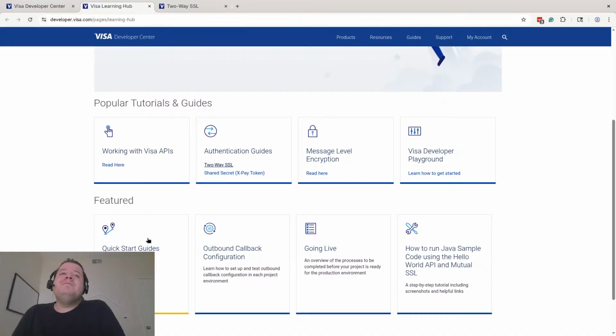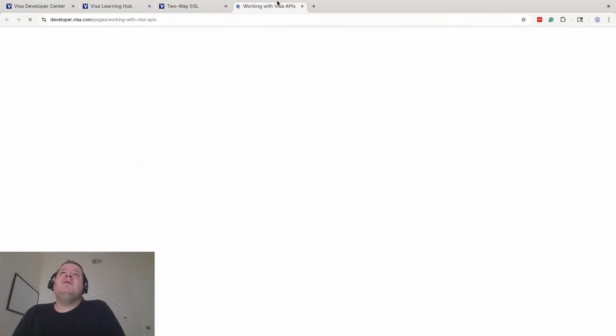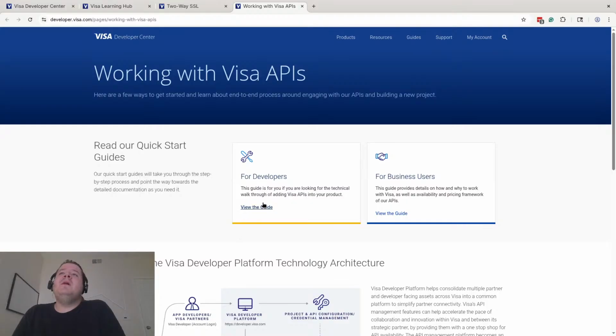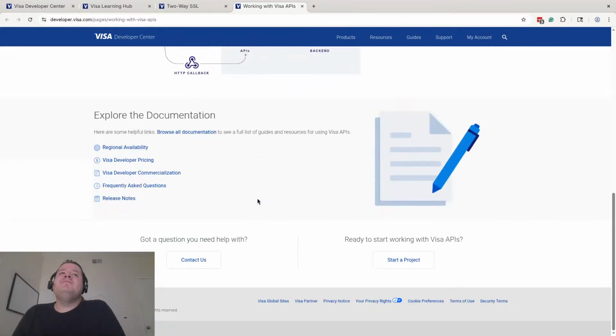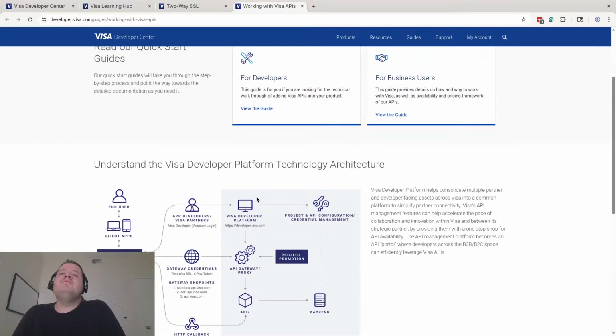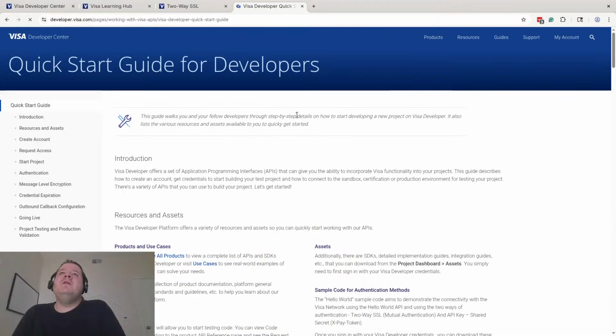And there's plenty of documentation going through the APIs. Again, Sandbox is free to use for the mock data endpoints.